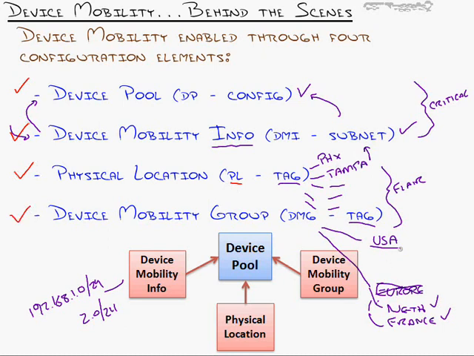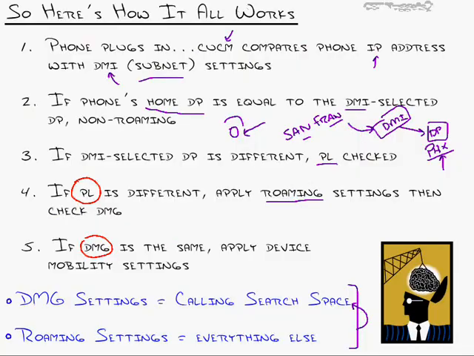Now that's the big picture, the giant dialing patterns. The dialing patterns are all the same in the United States. The dialing patterns are all the same in the Netherlands, are all the same in France. So we define device mobility groups for each of those areas. So now catch this. It says if the device mobility group is the same, then apply device mobility settings. Now again, device mobility settings just changes the calling search space of the device. And when I say calling search space, I'm talking about the phone calling search space, the AAR calling search space. There's a couple calling search spaces that get changed, but that's what ends up changing with the device mobility group.